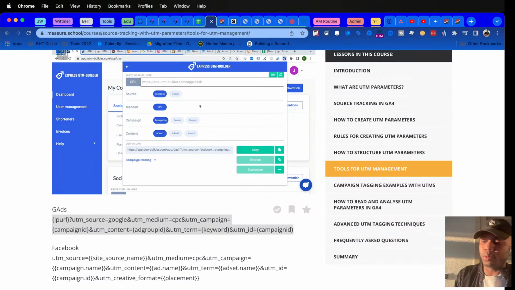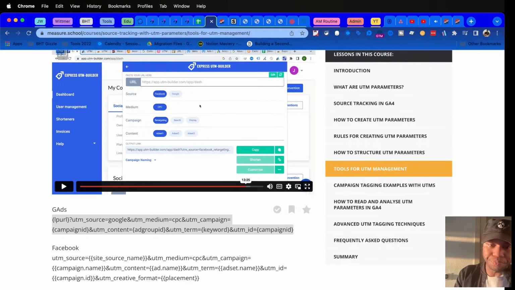mess with email versus CPC versus display versus whatever else. And if they're in a different department and they don't have clearance for those types of decisions or those choices, then they won't even have to add that, right?